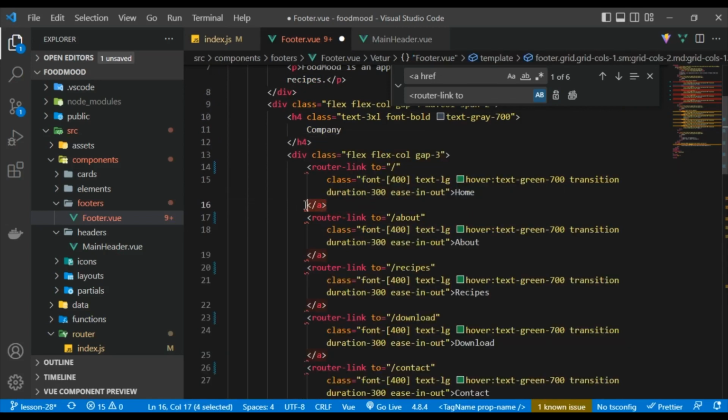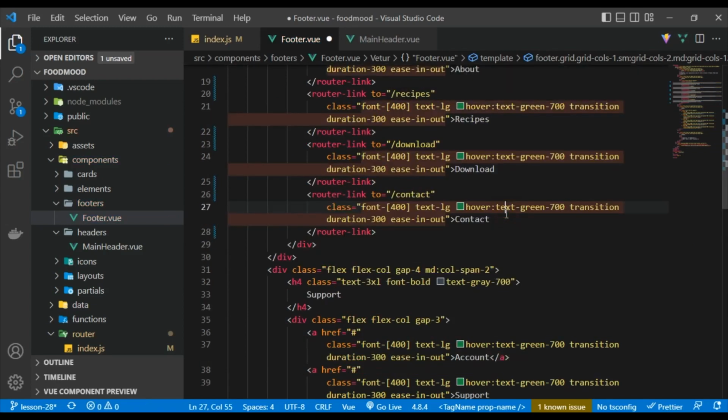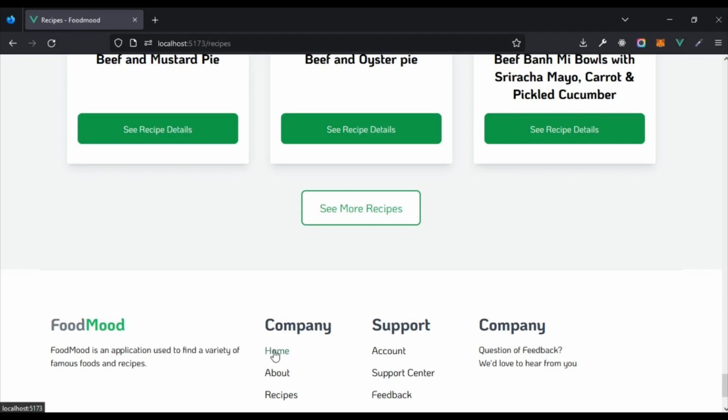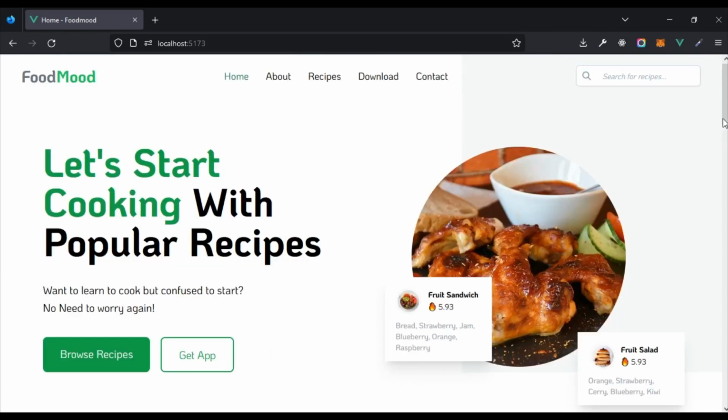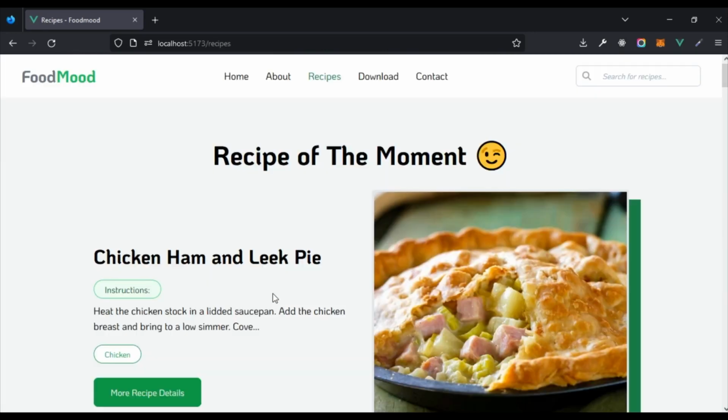Okay, and we're going to replace it with the closing tag, and let's do that, and replace this. Boom. Now let's save that, and let's come right here. So clicking on home, now that works fine, doesn't it? So fine. Okay, clicking on recipe should take us to the top of the page. That's nice. Okay, moving on.